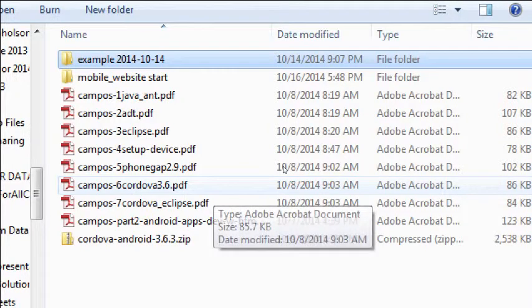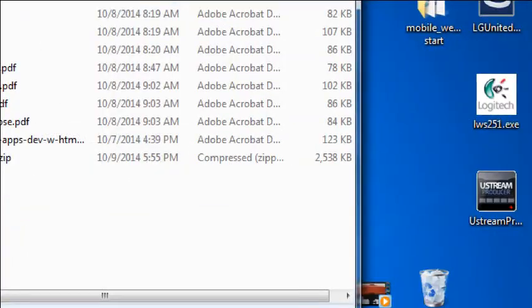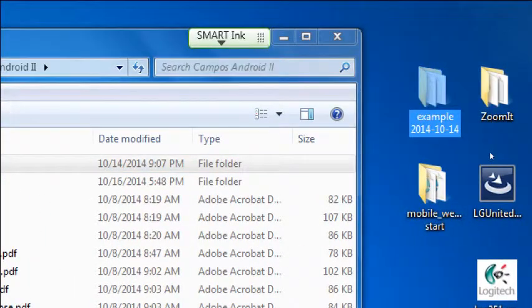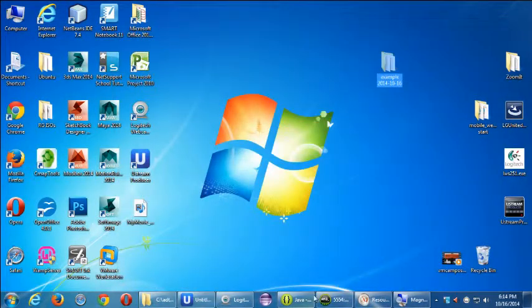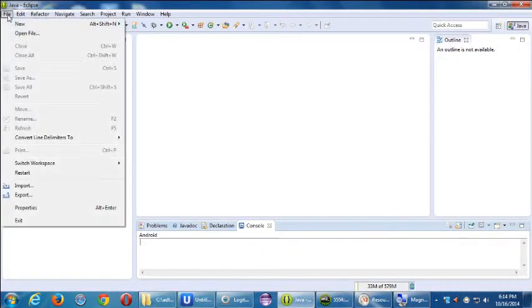So what you want to do, if you're going to use my project, you can copy it to the desktop, and then I'm going to change its name to the 16th. So my project is on the desktop. To get it into Eclipse, we're going to do what we did previously about importing, File, Import. We can't just open the project because Eclipse doesn't know all of the details of the project that way. So I've got it on the desktop, I'm in Eclipse, and I'll go to File, Import.